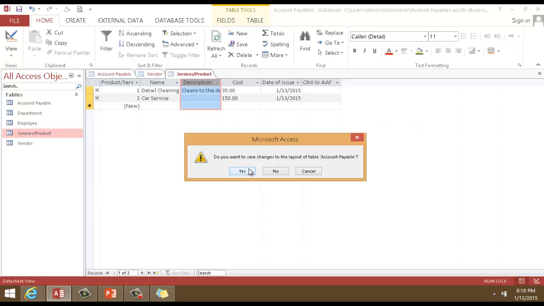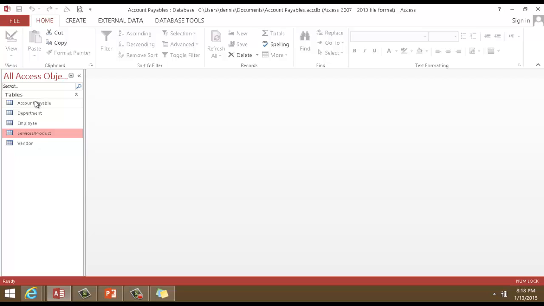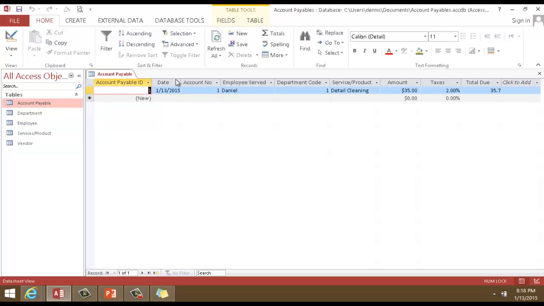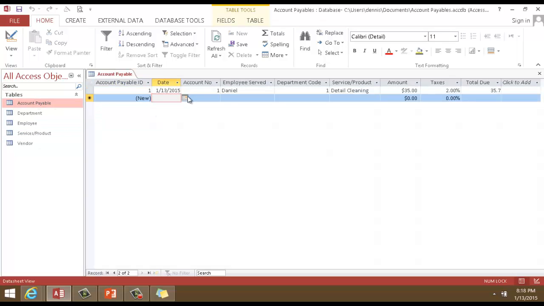So save, close off, yes, and let's open account payable and issue payment to Star Orders. And the account number is 2, employee served, Daniel, name, date, department code 1, and we have now our car service in our service product menu that we can choose from.